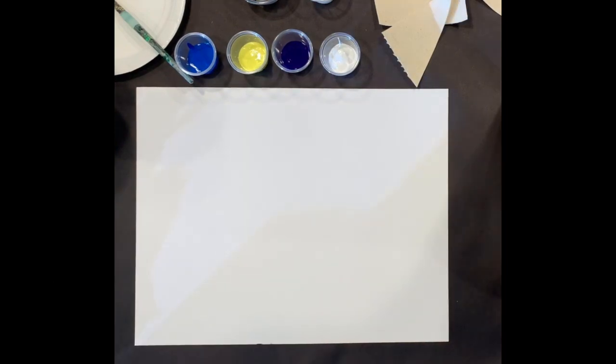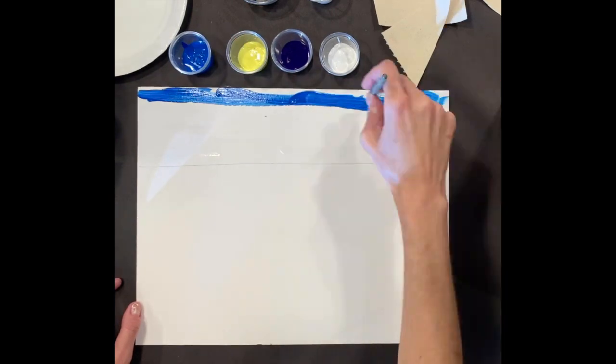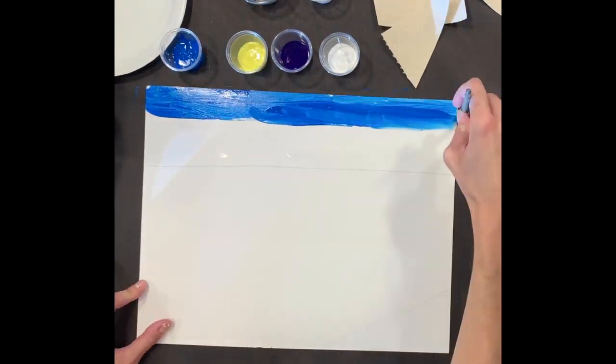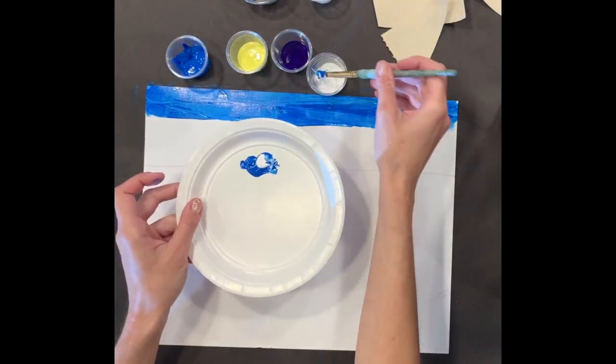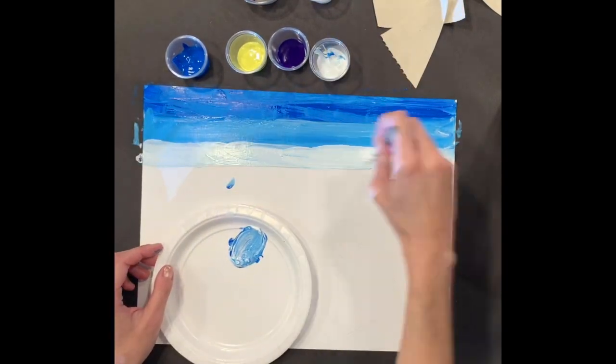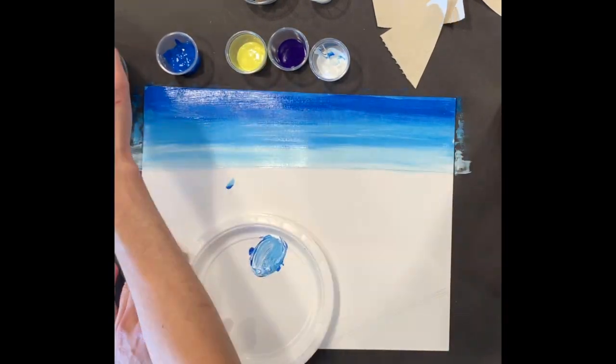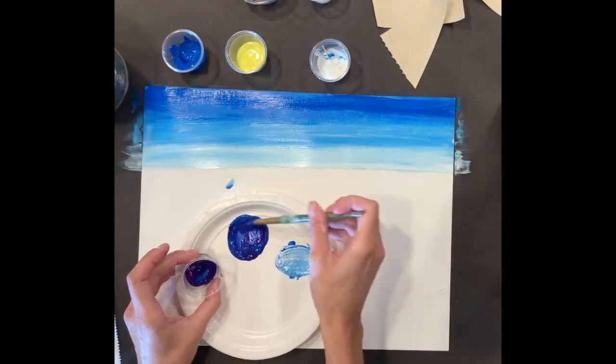Begin using a pencil, draw your horizon line on your painting. Don't press too hard to avoid poking holes into your canvas. Begin by painting your sky using dark to light blue to create an ombre effect, and then begin painting your ocean.